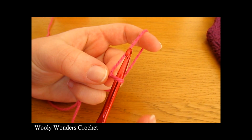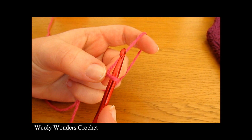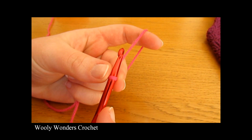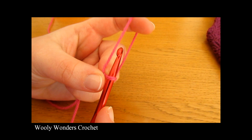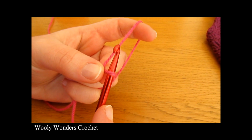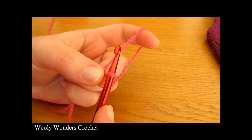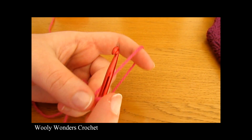So once you have your slip knot, we are now going to make our foundation chain. And you can make your foundation chain as long or as short as you like, but the length of your foundation chain is going to be determined by how wide you want your dress to be.